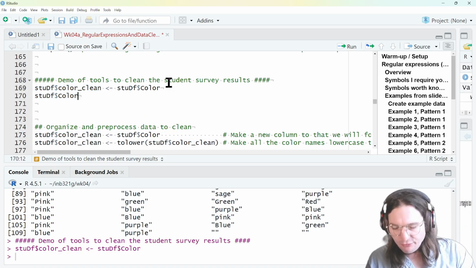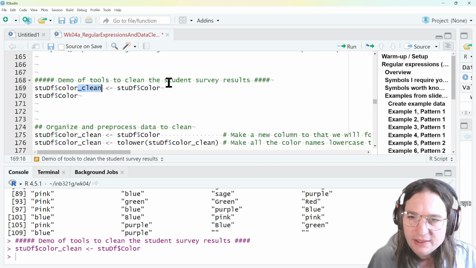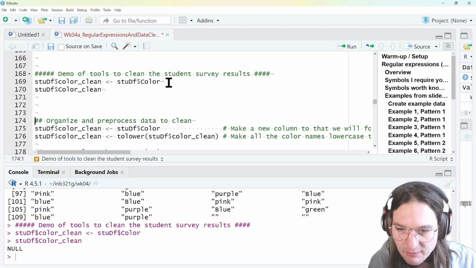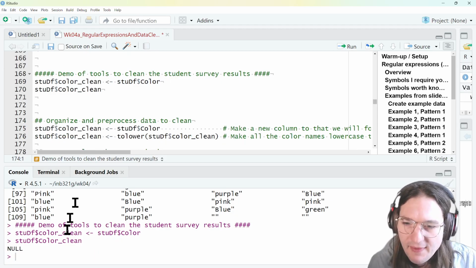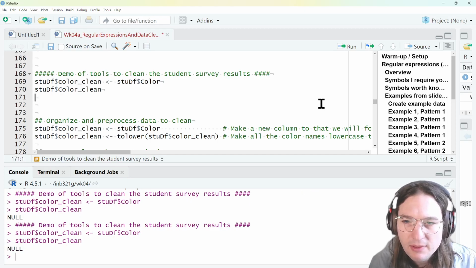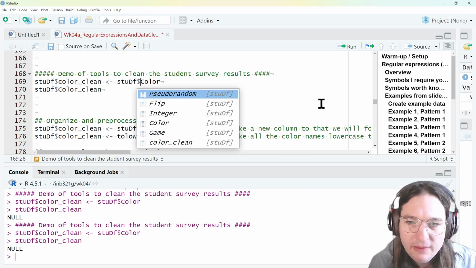Okay, so I now have a new column called color clean, and if I check the contents, I think I'm going to see that it's currently empty, because I haven't run that line of code yet. But let's see what the problem is. I guess I have run it.